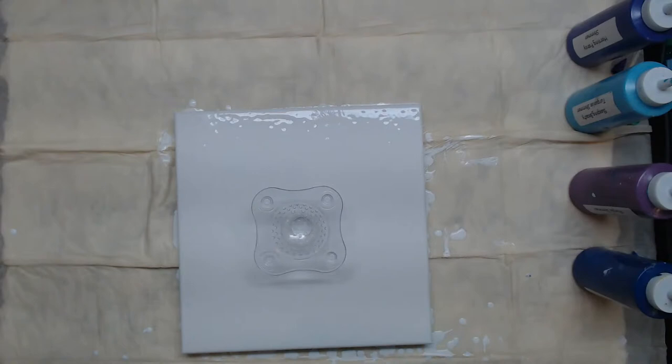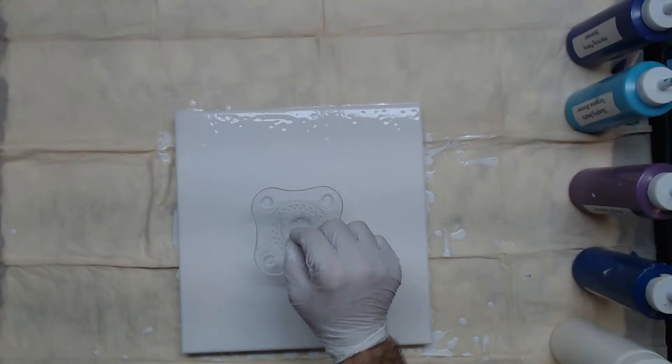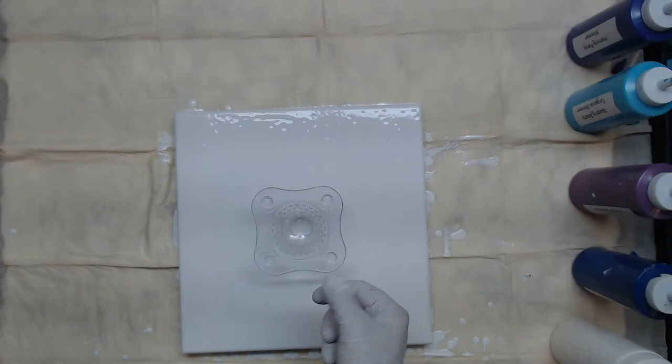Okay, so what I'm going to do is start filling the strainer. The cup underneath is just a 1 ounce cup? Yeah, a little medicine cup. That's going to fill with paint. I'm also going to get some drips out the side. But once that cup is filled, the paint's going to start forcing out through the outside. I'm going to do a flip cup in the center after that's done, with the paints that accumulate.